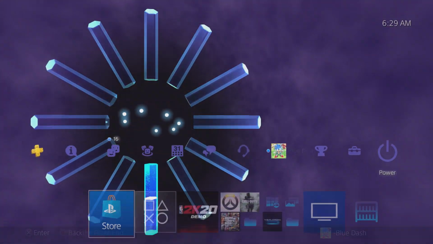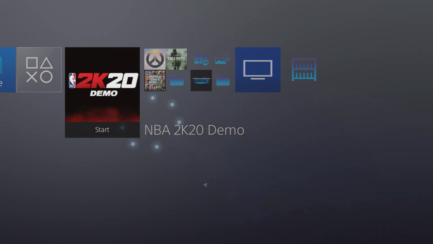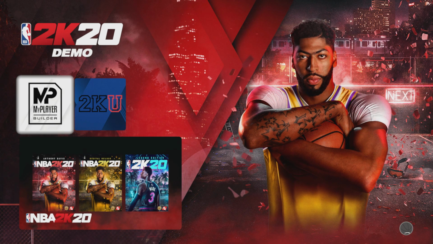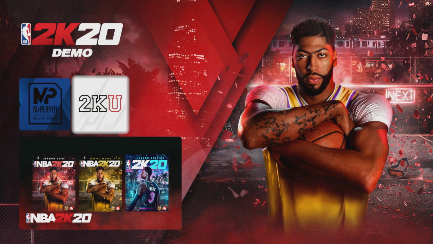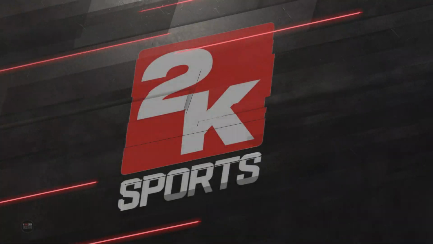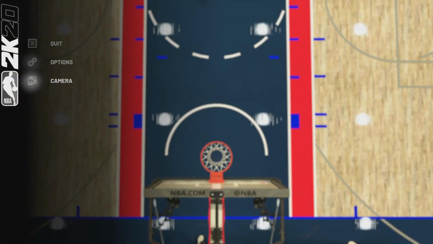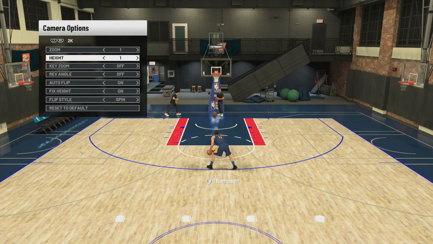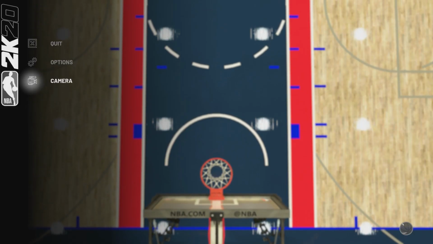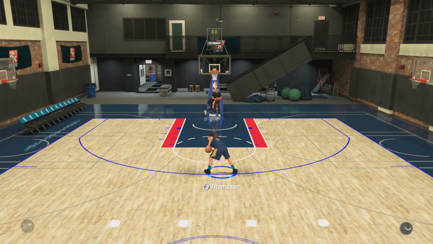Alright guys, so first things first, what you want to do is load up 2K20, obviously, and once you load up 2K20, the first thing you want to do is go into your 2KU to be able to practice your dribbling. The reason I'm addressing this is because a couple of people are probably asking what to do. Once you come into the 2KU, I quickly adjusted my camera because I don't like the height of it. I literally have my own preferences for the way I have my camera. If you guys want to do that, you do that. But anyways, straight into it.